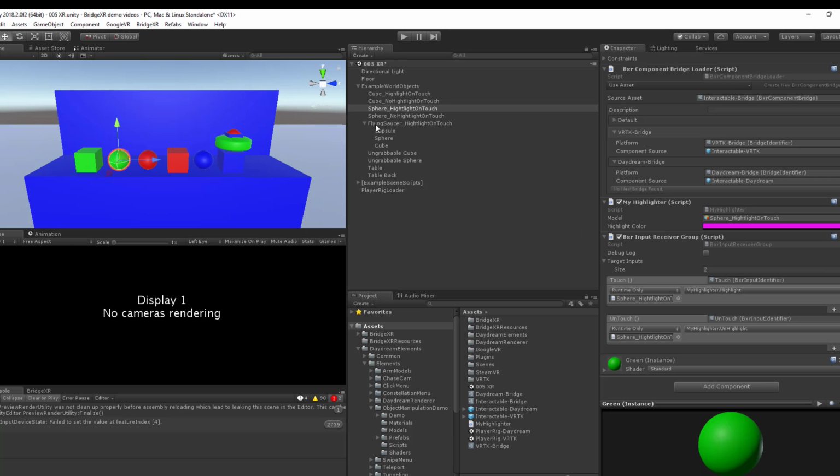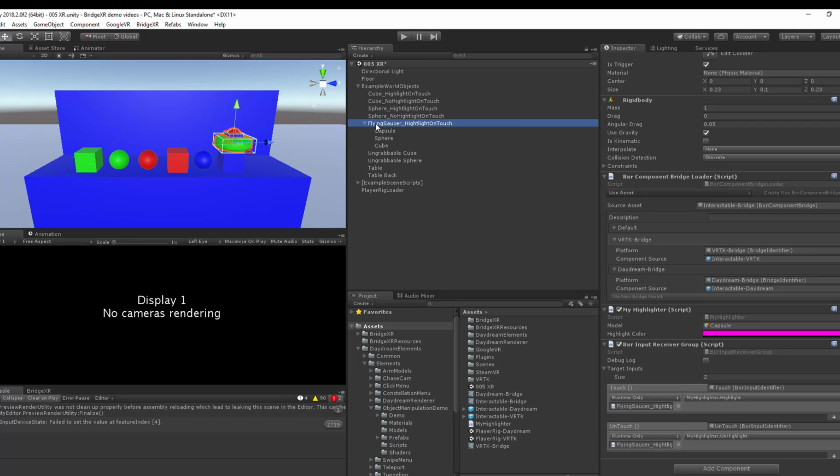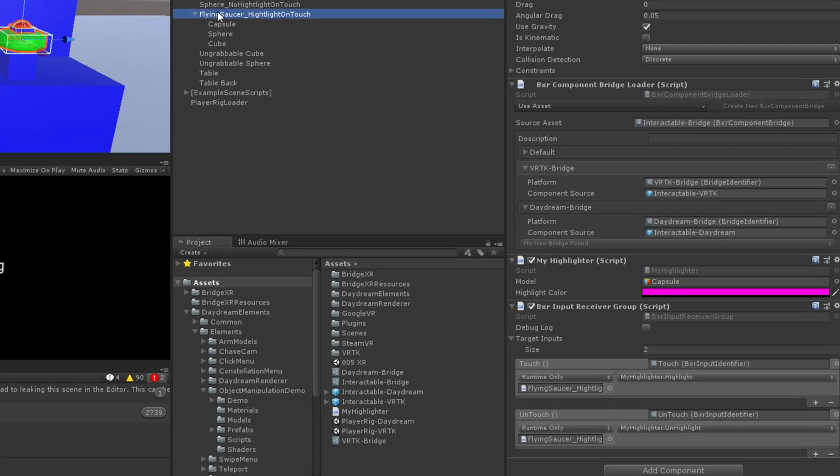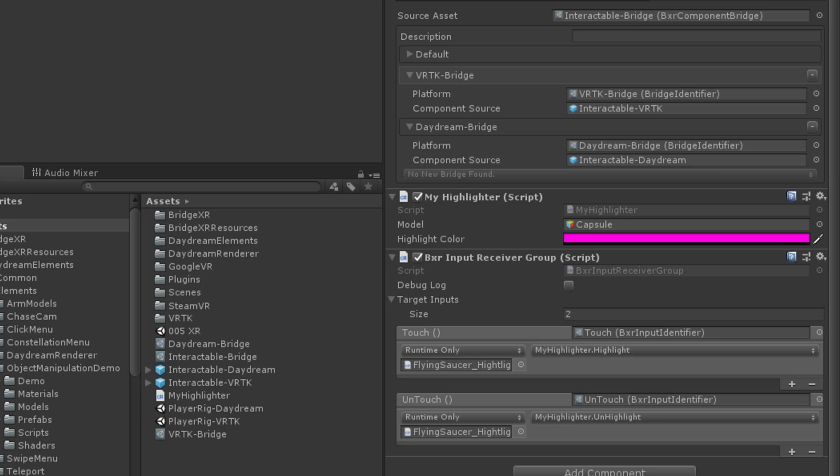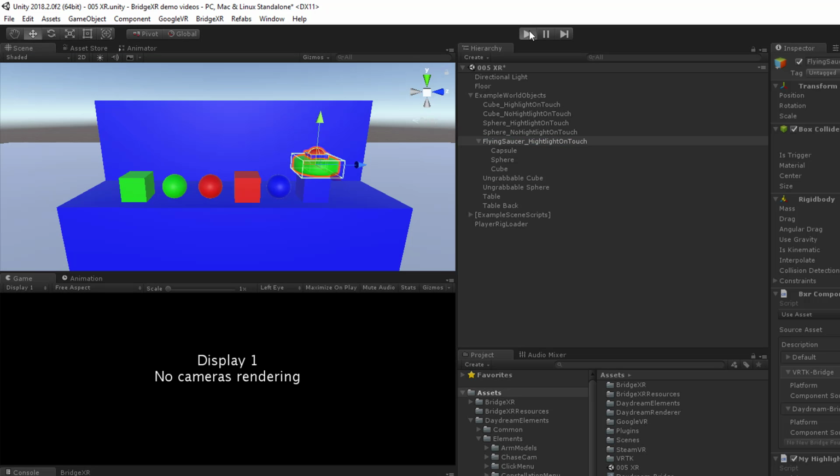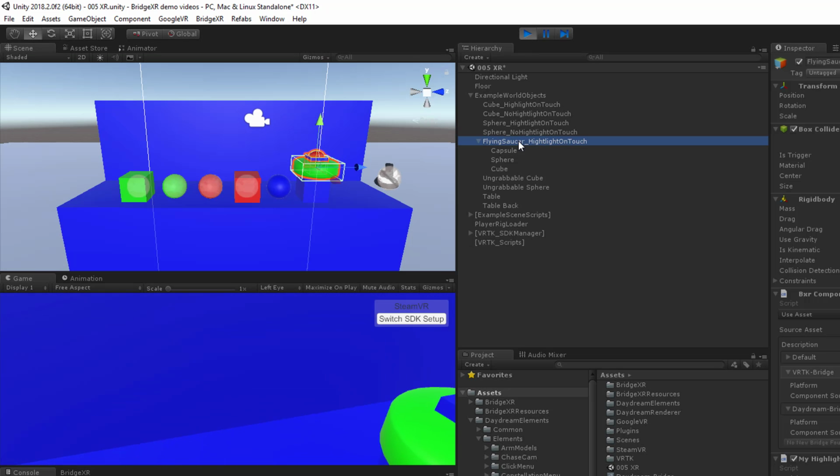And the flying saucer, in that case, the parent object does not have a renderer, but we'll use one of the child objects and have that be what highlights when you touch.